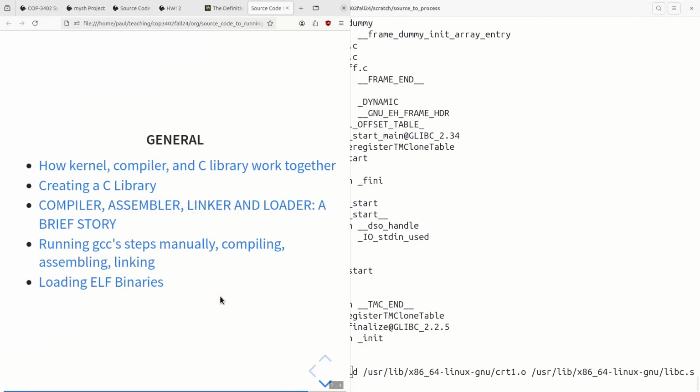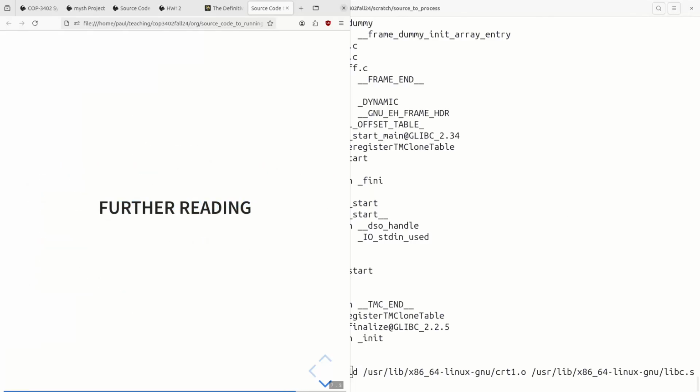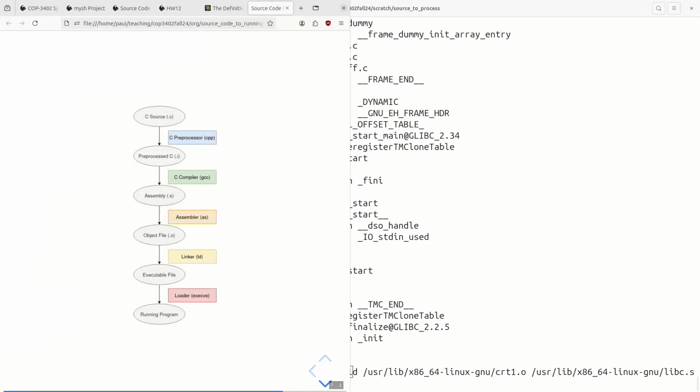All right, so there you go. If you want to read more. Oh, yeah, question, please. Back to the diagram. If you get an error in any of the steps, will it give you an error? Oh, yeah, GCC will give you an error. This is why GCC errors are a little confusing, because they may be at different steps. So you may have a preprocessor error, you may have a compiler error, you may have a linker error, like if you miss main. They give you a little prefix to say loader error or preprocessor error. But yes, the error will just come from whatever stage you have the error in. And that actually explains why you have errors at different phases.